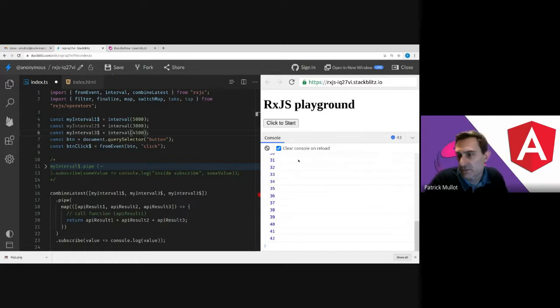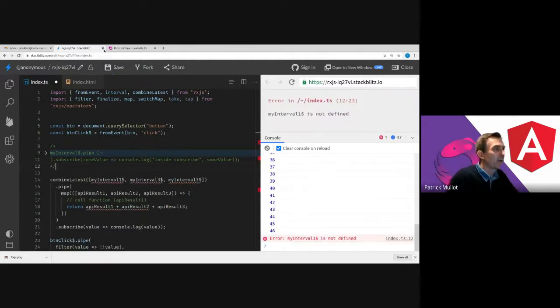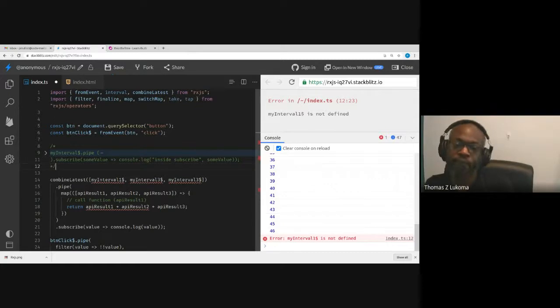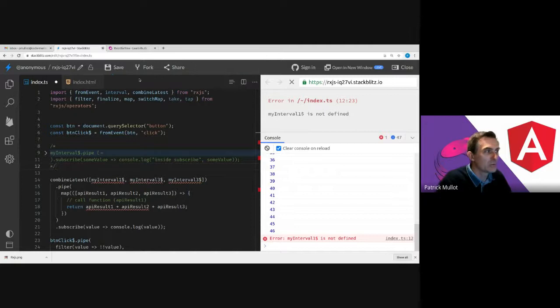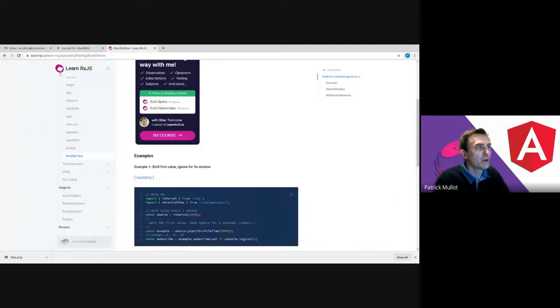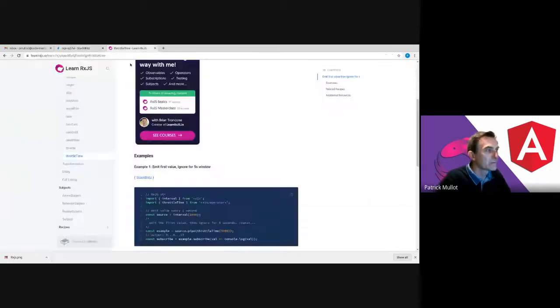Obviously, it's much quicker. All right. Okay. Let's forget about that. Is that okay? We can go to the app. Okay. So I encourage you to use StackBlitz and to play with the observables. Use Learn RxJS and try to do the examples and understand how it works, all the mechanics. Have a look at all the operators. There's some pretty awesome stuff.